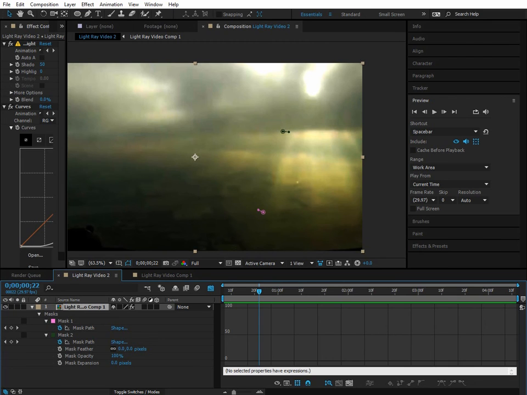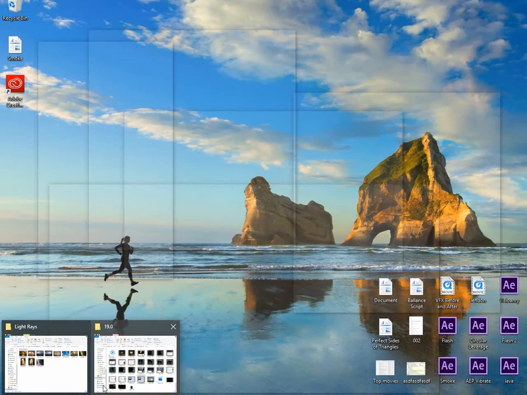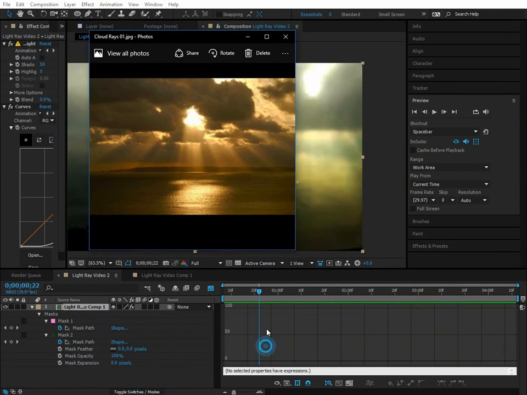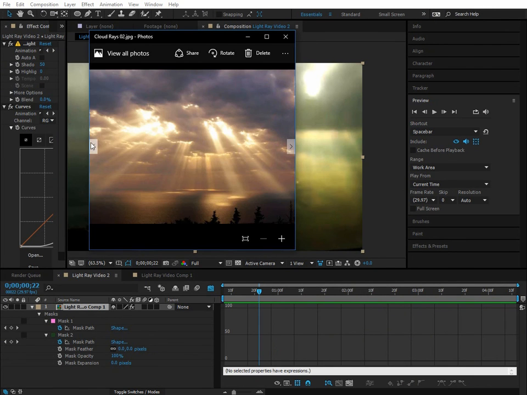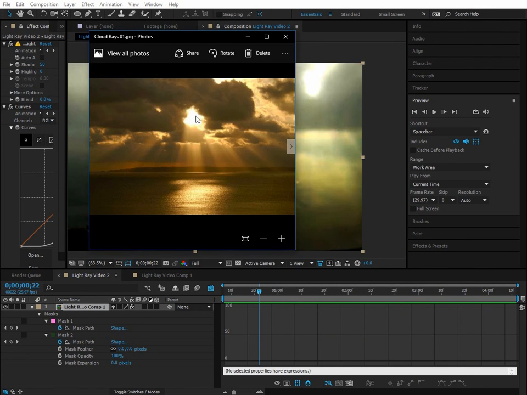There's actually more evidence to show that these light rays are shooting at you. I've got several photos. I'm going to show you one of those photos, and it's this one right here. You can see the light's coming out of this hole, and where it hits the ground is right here. So these light rays are actually coming at you. Look where that light hits the ground. That proves that light ray is actually coming at you. This cloud is far away, but this spot where the light hits the ground is very close. So that shows it's actually shooting at you. The light's coming at you, and that's what's causing that perspective effect.